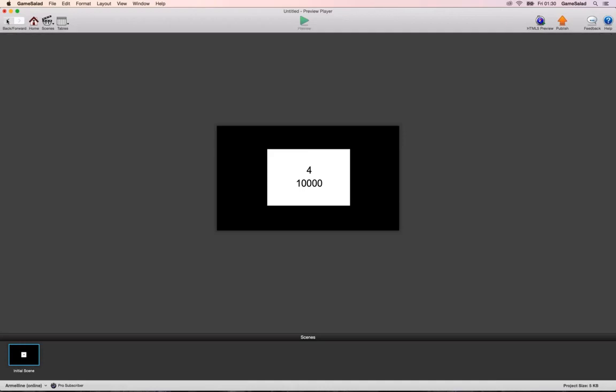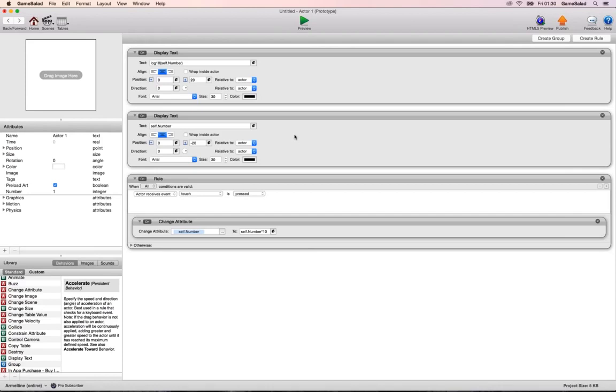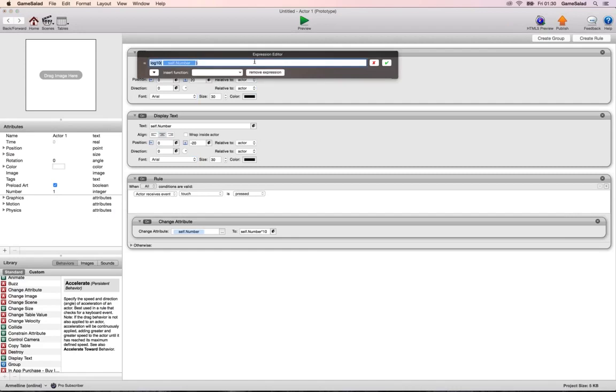So it's very handy if you want to take a continually increasing number and condense it down to a smaller, more manageable number to display to the user. If you want something to happen 10 times as powerfully every time, you can work out how to do that with this one.